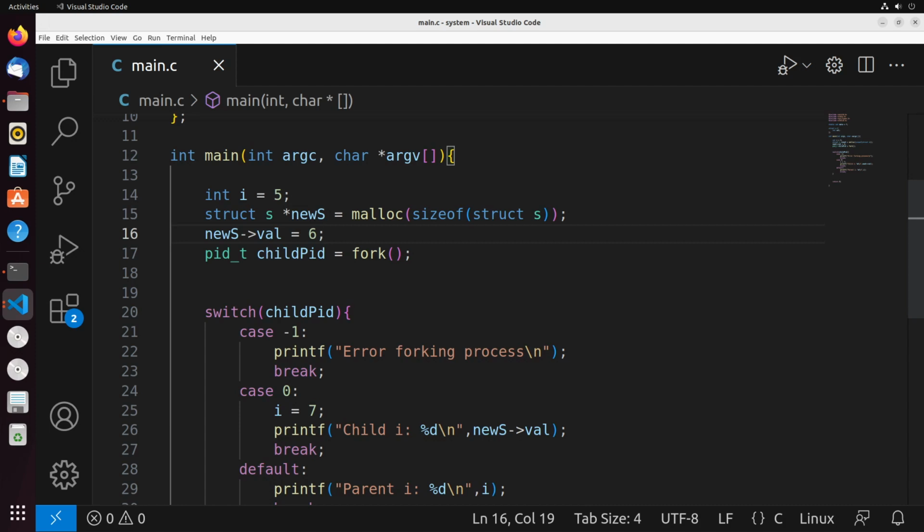So hopefully this helps to give you a nice little intuition around the idea of forking processes. We're going to take a look at multi-processing like this inside of applications because it's a very common thing that's done not only just in system programming, but in programming altogether. Multi-threading and multi-processing are very important concepts. So we'll dive more into these types of concepts, but this should give you a nice solid foundation of what fork really looks like and how it generally works.